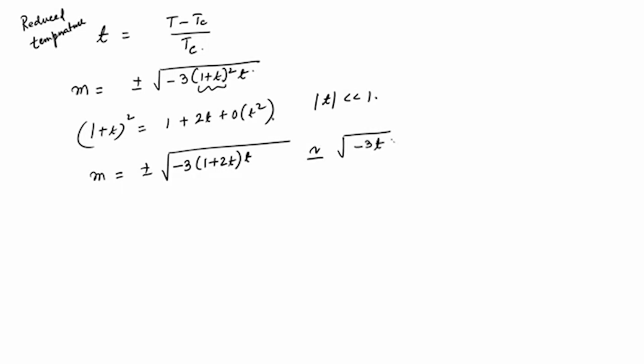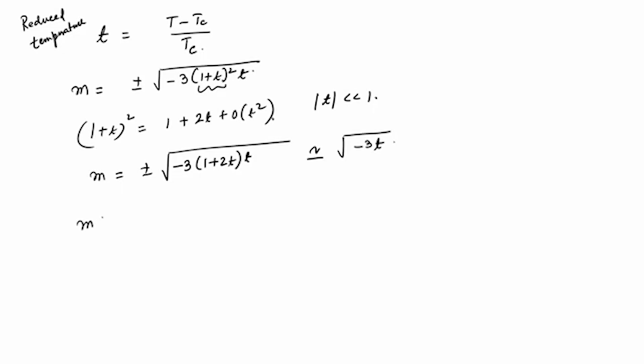Okay. So, this t is the reduced temperature, and we are getting a negative sign inside the square root, but there is nothing to worry, because t, the small t itself, is negative, and that is what the magnetization is if you approach T c in terms of temperature from below. Okay. So, that is the critical property.